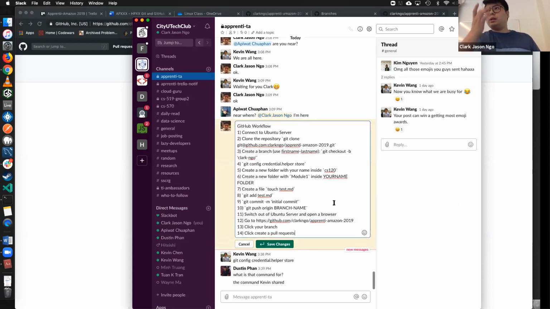What we're doing is basically we're simulating using one repository. So all of the apprentice students can just upload their code, and it's easier for TAs and instructors to check their code and their work.